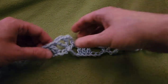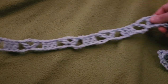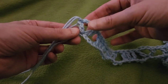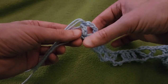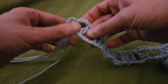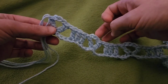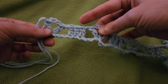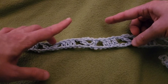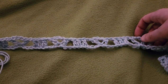I really do. So for instance, say we did our double arch, and then we did our five groupings of three. Well, then this one would be double, chain three, double, chain three, double into that same stitch. And then you would keep going, alternating between the arches and your groupings of three, making sure that you have five groupings of three, okay? And that will come into play with row two. So let us proceed.